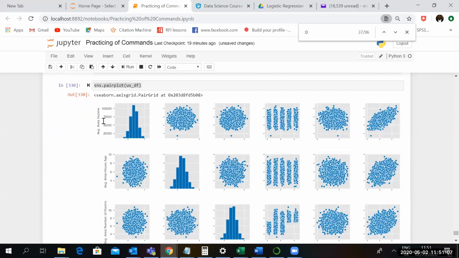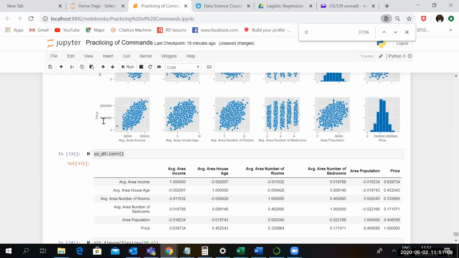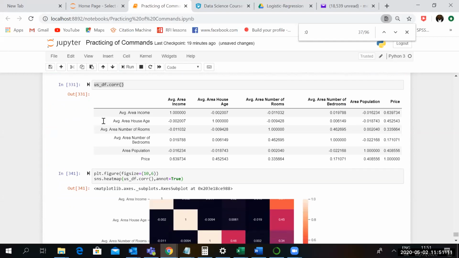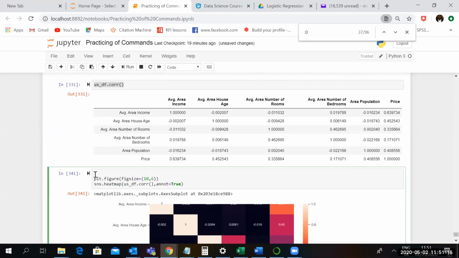So just before the plot, enter, then percentage sign, matplotlib, one word, then a space and inline.